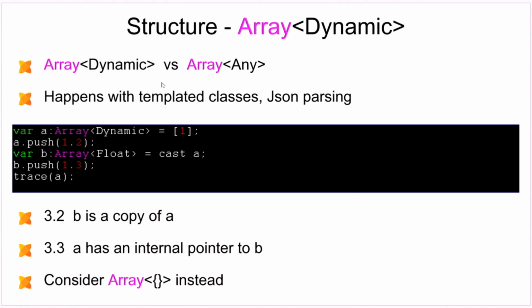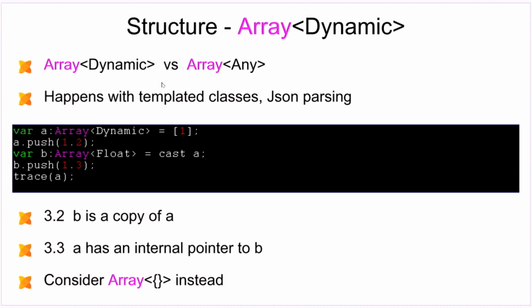And yeah, finally there's the array of dynamic, which has always been a bit of a pain as far as CPP goes. Hxcpp language doesn't really seem to mind too much whether converting between an array of dynamic and an array of something else, but in CPP the array of dynamic has quite a specific memory layout, and it's really just not compatible with an array of float. And so you would run some code like this where you'd assign an array of ints to the array of dynamic, which is fine. I can then push a float onto this array of ints, which is also fine because it's an array of dynamic now.